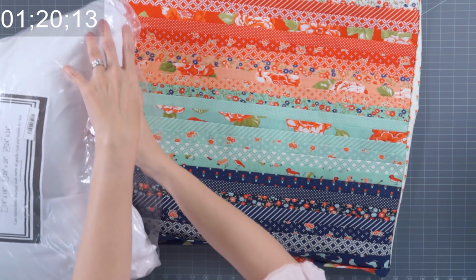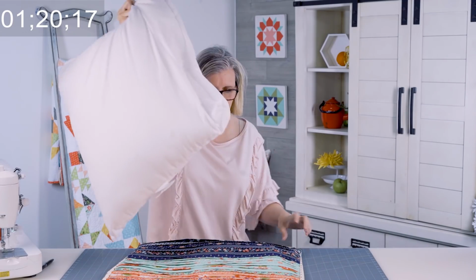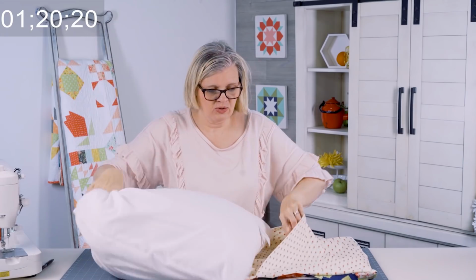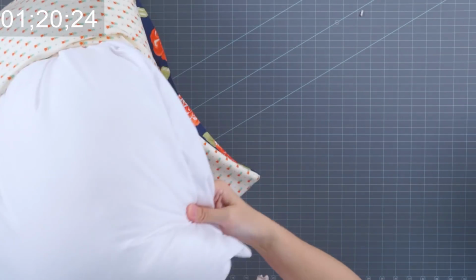So it's a 24-inch pillow. We sell them at Fat Quarter Shop. And hopefully you have a jelly roll in your stash that you can use. And you just put your pillow in, and it is so fun.